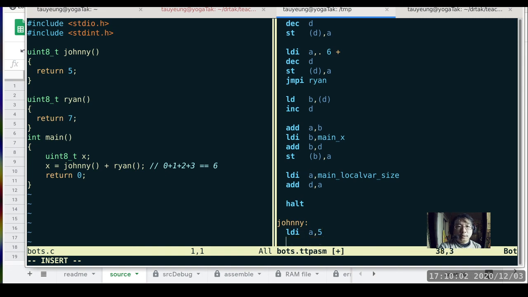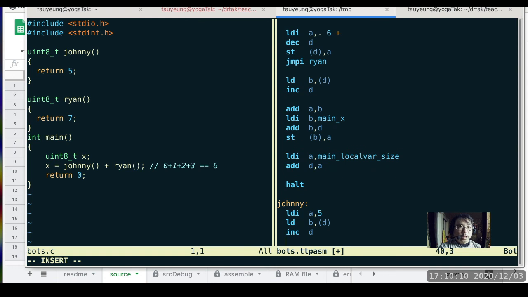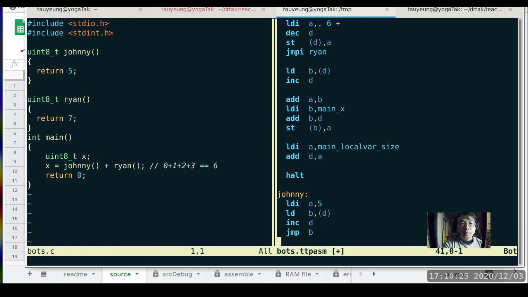And then we have the sequence to return from a subroutine. We have LD BD to retrieve the return address, increment D to deallocate the space used by that return address, which should not be on the stack anymore because we have already used it, and then JMPB to continue execution in the caller.